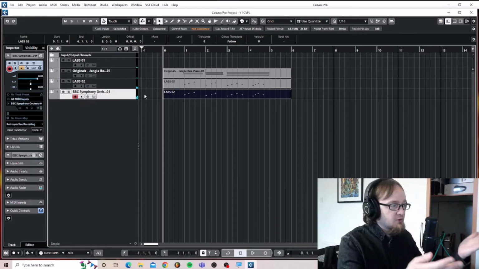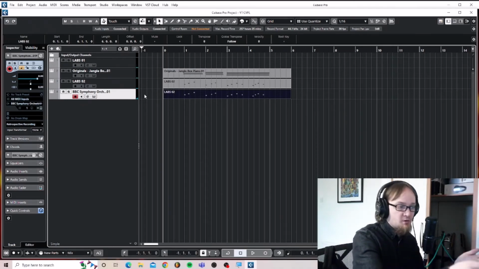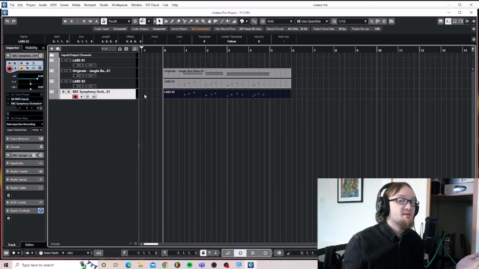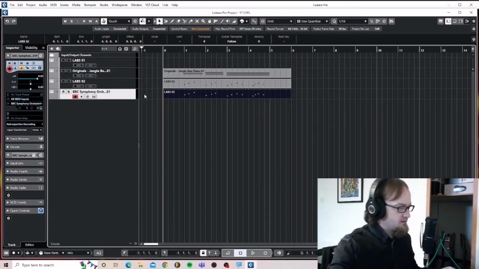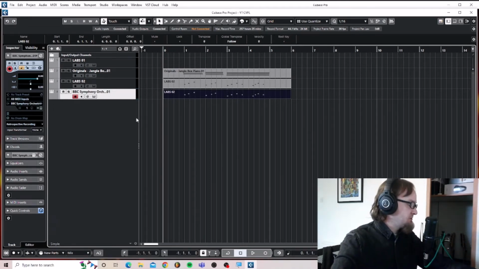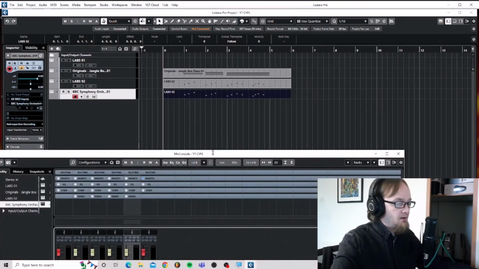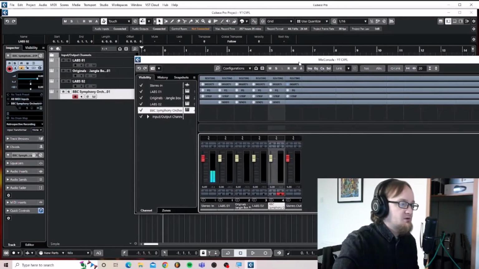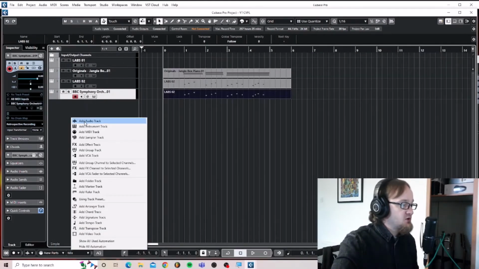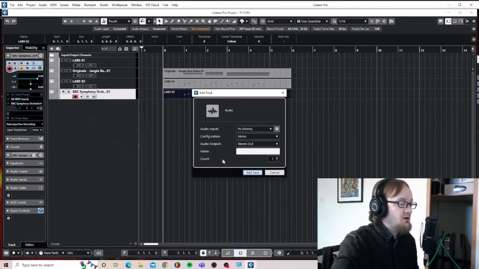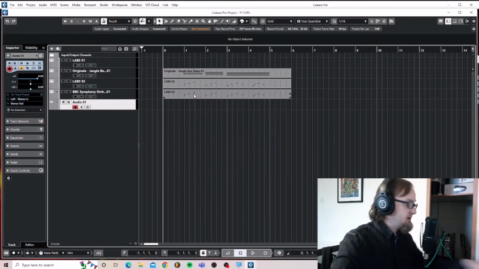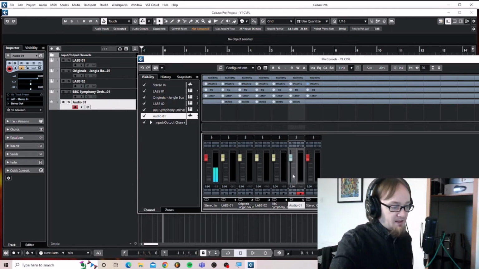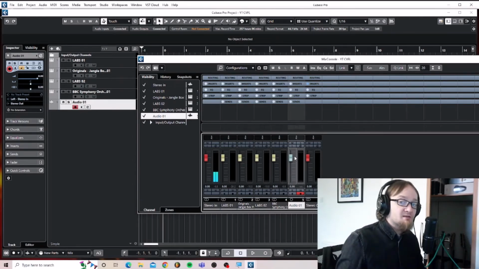Just look at how much quicker it was to do that in Cubase than in FL Studio. So much quicker. And then we've also done the routing to the mixer as well. If you look in Cubase, I think if you press F3, the mixer comes up. Everything is already there. You don't need to route things to any channels. As soon as you create a new track, so an audio track, mono, and then if I bring up the mixer, there it is. It automatically creates it for you.